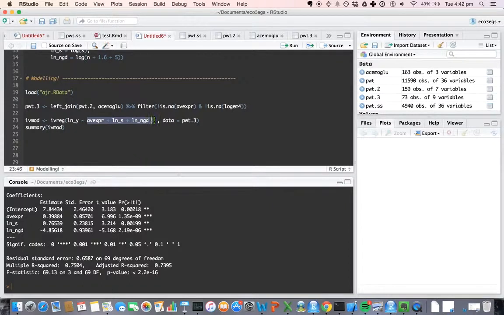We have all of our independent variables on the left-hand side, including the endogenous independent variable. And then on the right-hand side, we have our instruments and the control variables. So these are control variables here. These are the instruments. Oh, sorry, this is the endogenous variable. So over here we have logem4, which is our instrument, plus lns plus lnngd.